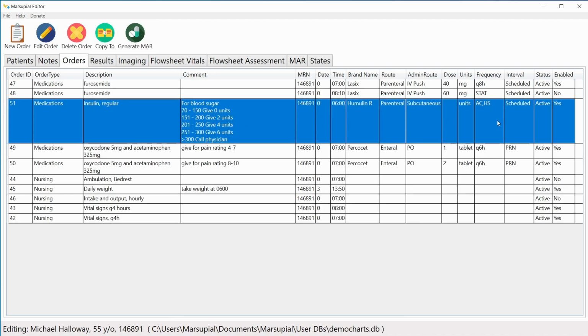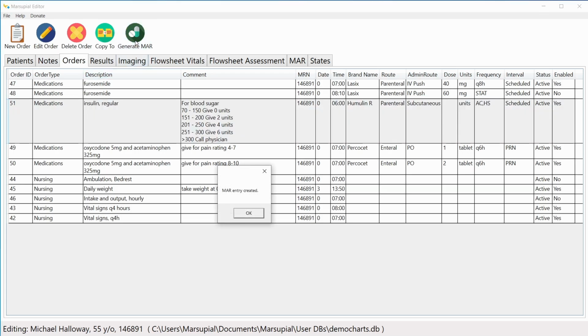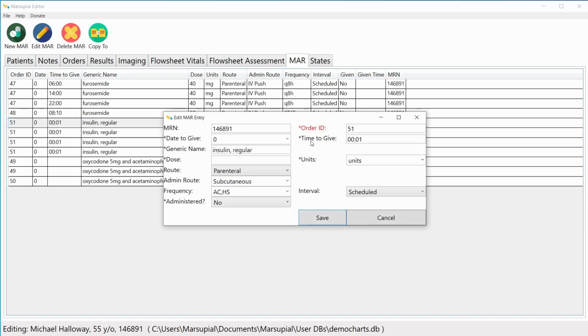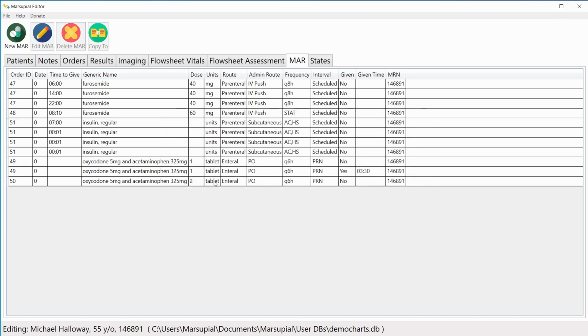We know we have to make 4 MAR entries for this. So we can just generate 4 of them. 1, 2, 3, 4. We'll go to our MAR. Now we have these 4 here. And now we just got to change the time. It's a scheduled med, so we have a time to give. Let's do 7 a.m. We're going to leave our dose blank.